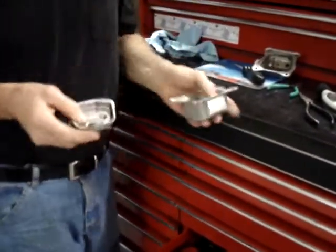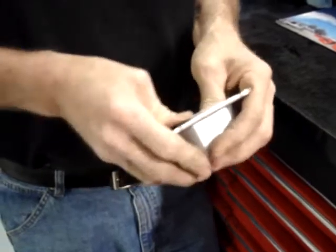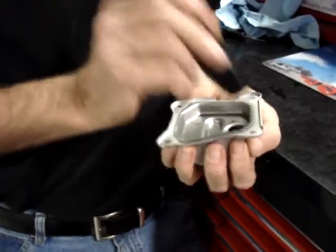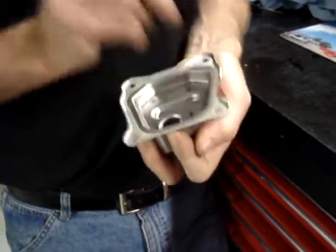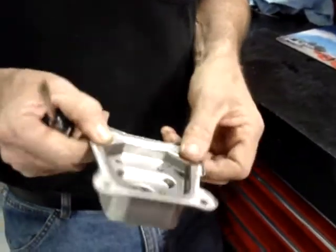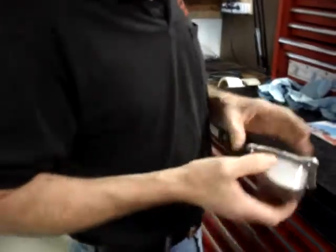And now, your non-California approved version is ready to go ahead and put back together. And again, simply push it back into place. And if it doesn't sit all the way down, take a screwdriver handle. Just start tapping it in. And there is your non-California approved valve cover, ready to go back to reassembly. We'll go ahead and take a break.